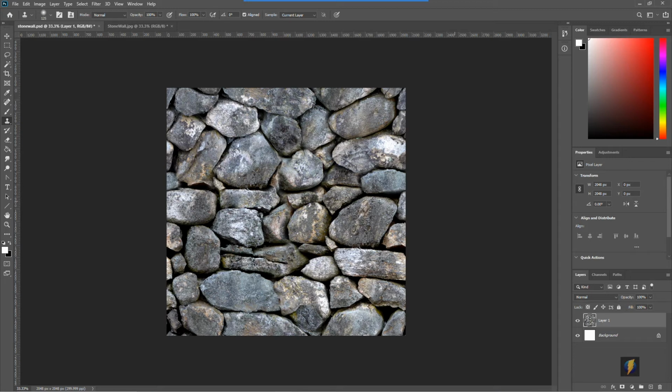Nothing too difficult. But anyway, I think this is looking pretty good. Maybe I don't like this crack here as well. I don't know. Let's go ahead and clone another area, maybe on this rock here, and start painting away that little weird looking crack there. And perhaps I like that a little bit more. Anyway, I'm going to say that this is good, and I'm going to go ahead and save it and test it out.